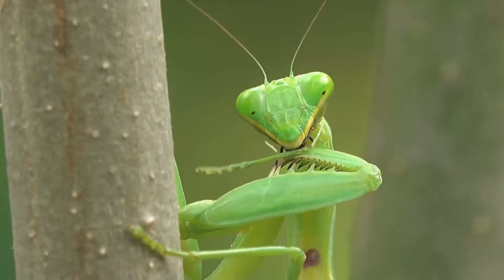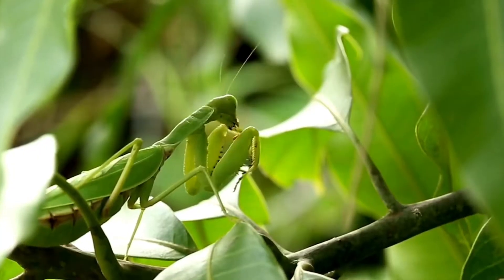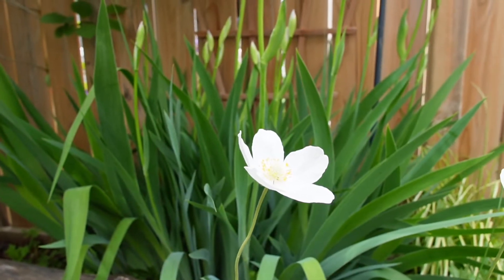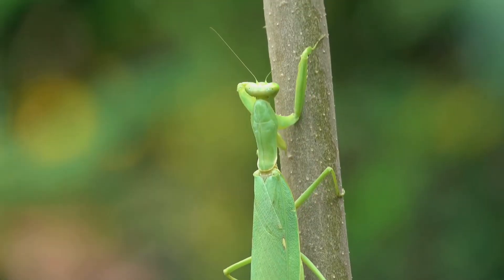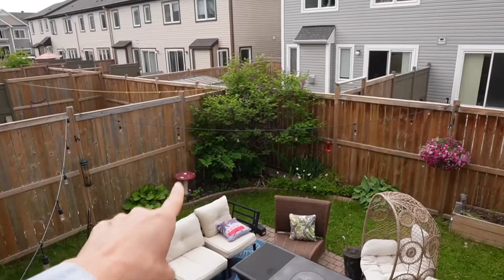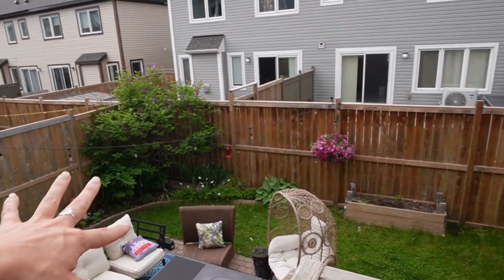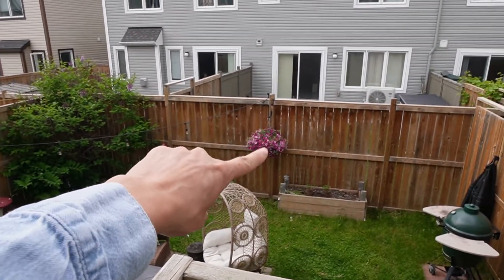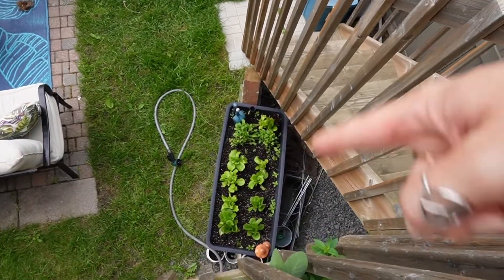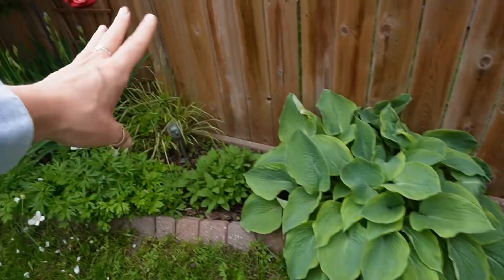That's why I like hatching praying mantises in my gardens — on top of the fact that they are just super badass bugs. Praying mantises will eat aphids, any hard or soft-bodied insects, Japanese beetles, and caterpillars. They are apex predators that eat a lot of the bad bugs in our gardens. One thing to know is they tend to pick one plant to live on and are quite territorial. When you release them in your backyard, spread them out amongst multiple garden beds and areas — put some on shrubs, herb gardens, lettuce beds, hostas.